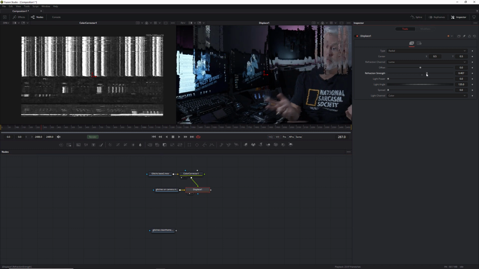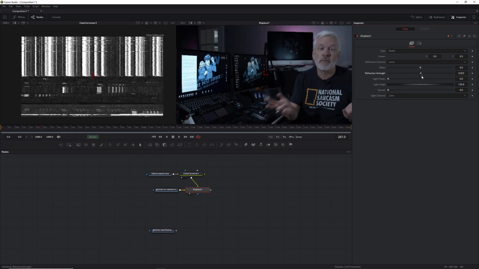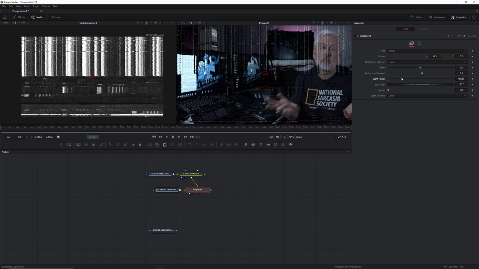The strength. You can add some light to it to give it a little more texture. Offset. Shows as the glitch occurs, it also offsets the video to the left or to the right, forward or backwards, I suppose.